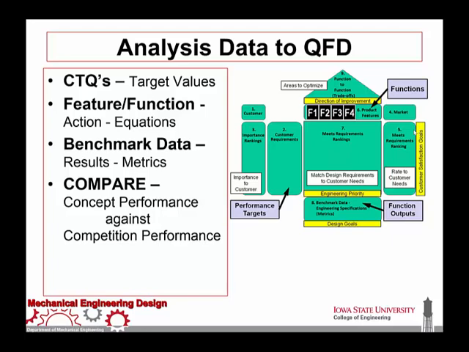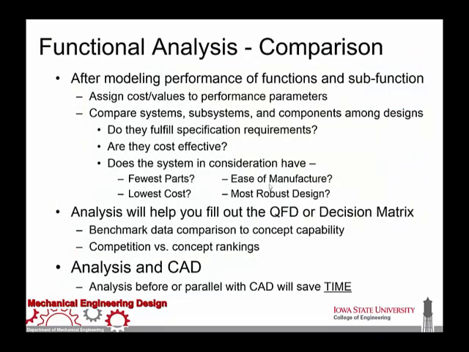And by doing that, we can get a much better, more accurate assessment of our system and ensure ourselves of picking the right system to move forward with in development and the design. So again, we're identifying performance targets to identify functions which go into the QFD and allow us to model to get function outputs. From there, put that information into our decision matrix.